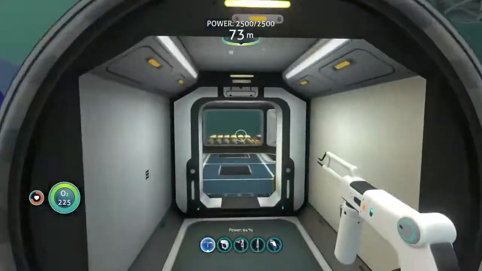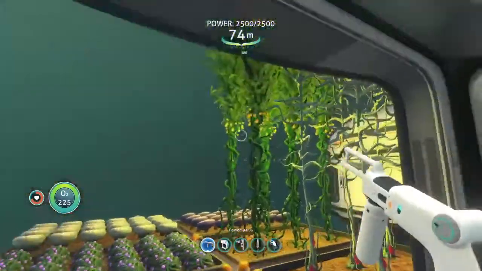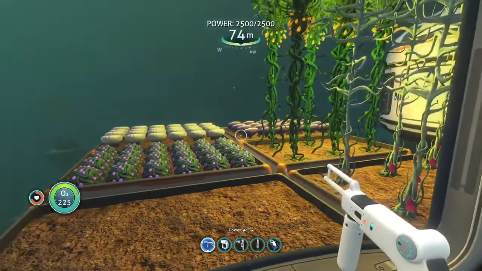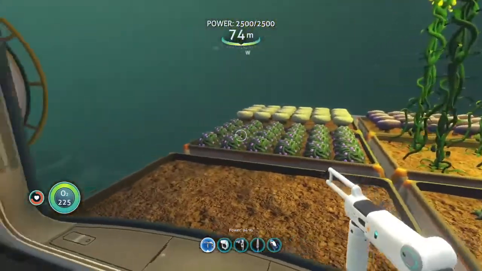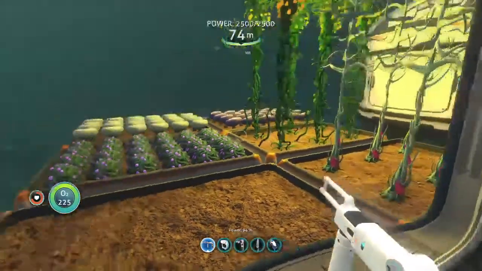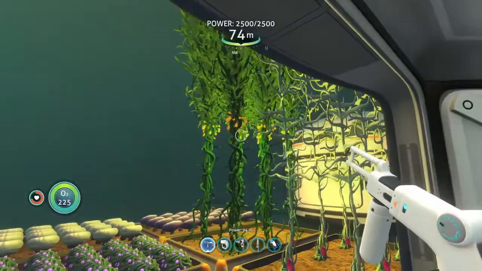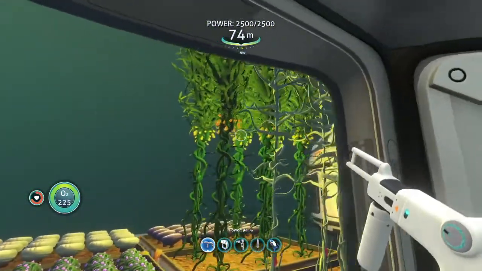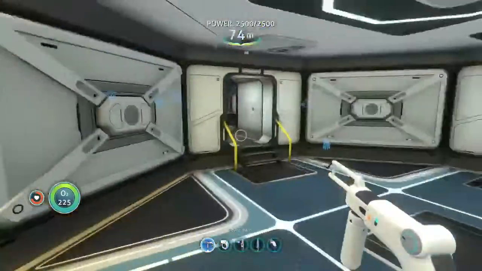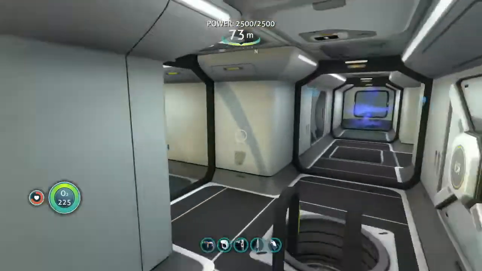Right, okay. So first of all, out the door we've got a trash bin there. We've got the grow beds. We've got everything that we would need. So deep shrooms for hydrochloric acid, mushrooms for batteries, gel sacks for aerogel, blood oil for benzene. We've got the creep vine seeds for the silicon, and then we've got the creep vines themselves for the fabric, which is good. Got an aquarium room in here.